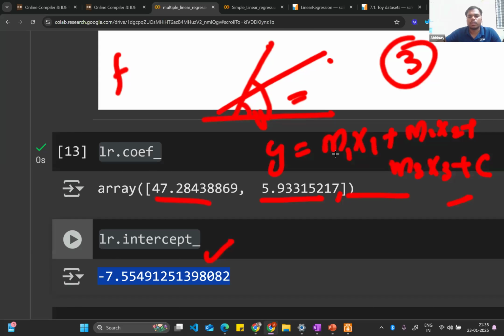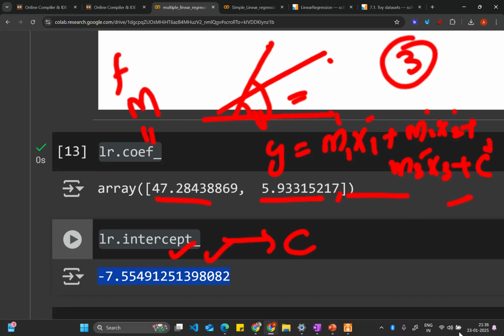Now I told you this thing: m1x1, m2x2, these values x1, x2, x3, and this will be a single value, your intercept, and these will be your slopes, right? Complete mathematical concept. I hope it's making sense, right?